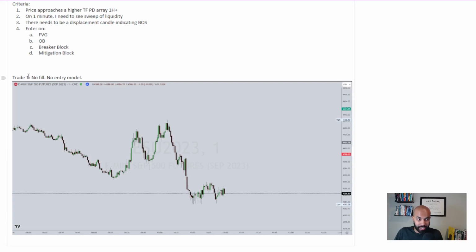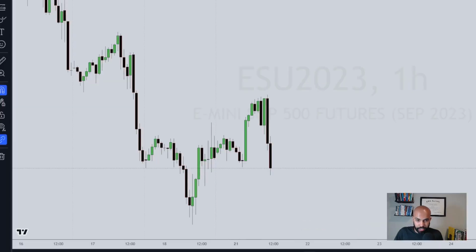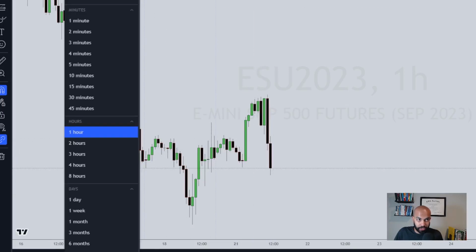And by doing this, especially the no fills, it gets rid of FOMO in my opinion, because you know that not every time you're going to get filled. Good. So it came down here, price continues going lower. So it just kind of broke right through here. There weren't going to be any good entry models here, but let's go check anyways.